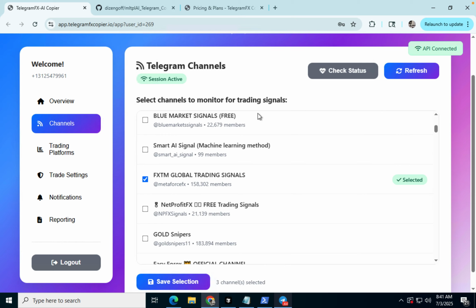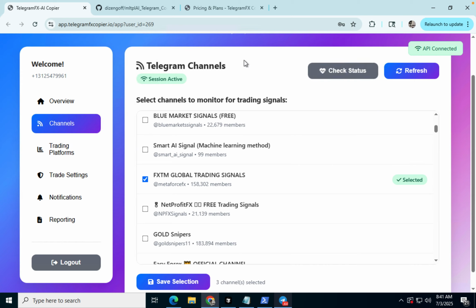Let's say that you add a new channel in Telegram. You can come in here and refresh this. This check status button will check your actual Telegram connection, because the way that this session works is when you validate in Telegram, it will create a session here, but it will also create a session that Telegram looks for.